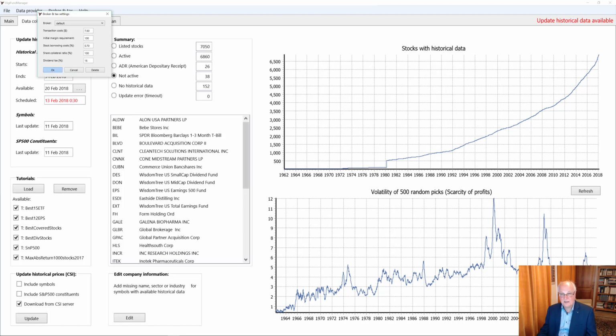So let's do that, and you can give your own new broker a new name like this one and save the settings. There I go. You may build up a list of various brokers with your own settings. Here you see the list. And you can click the one you want. Let's move to the default settings and then click OK. So I go to the default settings and click OK.